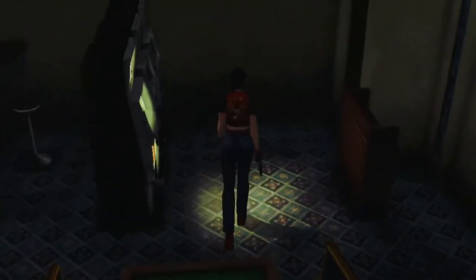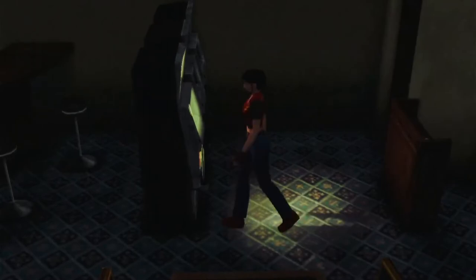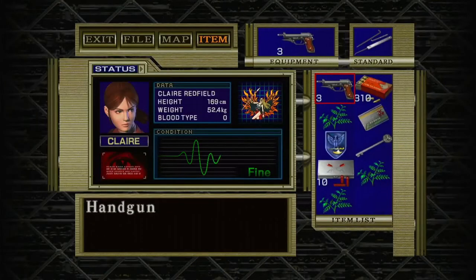Is there anything around here? No. One of them is turned on. We're not going to do gambling, are we? Oh, wait, no, that's the door we came from. Wait, there seems to be something else in there. That's weird. Okay, now I need to look this up because it reads out data.